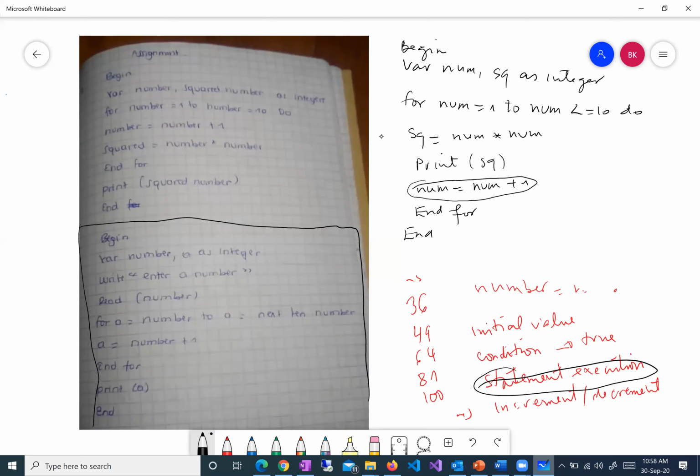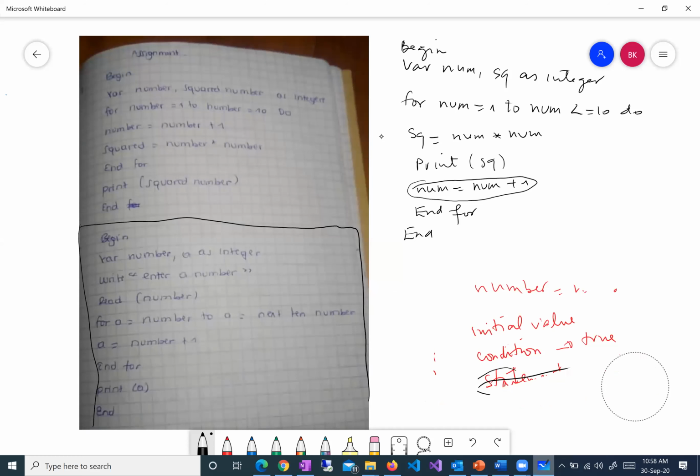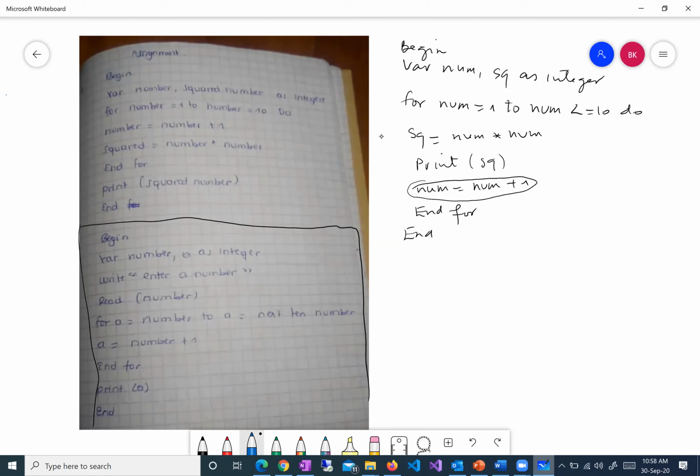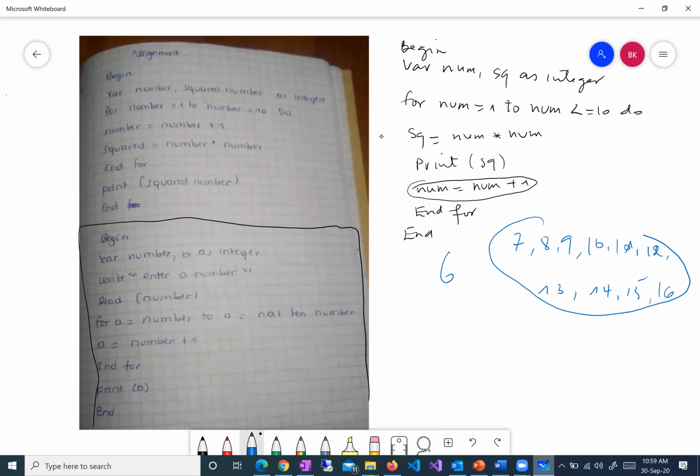So if the user enters 6, the program is going to display 7, 8, 9, 10, 11, 12, 13, 14, then 15, then 16. So these are the 10 numbers that follow 6.